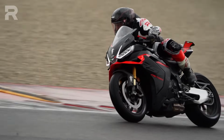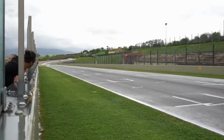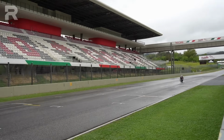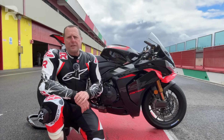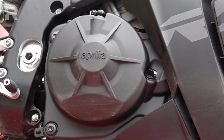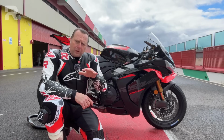This power is achieved mainly thanks to the introduction of new throttle bodies that increase from 48 to 52 millimeters and the use of a new exhaust valve that, through different strategies, has further filled the torque curve, as if it was needed. A phenomenal engine, therefore, placed in a chassis that, however, does not see changes, rightly so I would say, to the now legendary aluminum twin spar frame, fully exploiting all its potential.